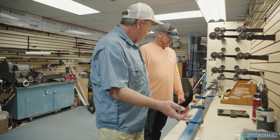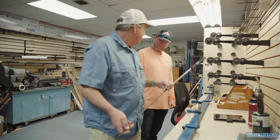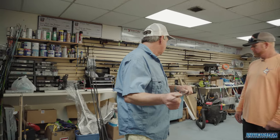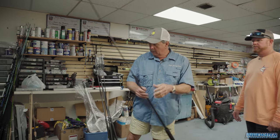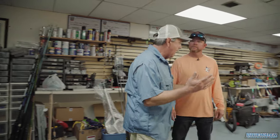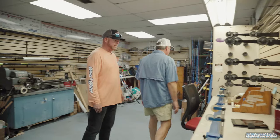So now that we have this, I will turn the grips tomorrow on my metal lathe there. I'll insert it and I'll make the grips look nice and pretty. But what we'll do is we'll wrap a guide on. I'll show you how you actually put a guide on a rod. I'd love to see that.